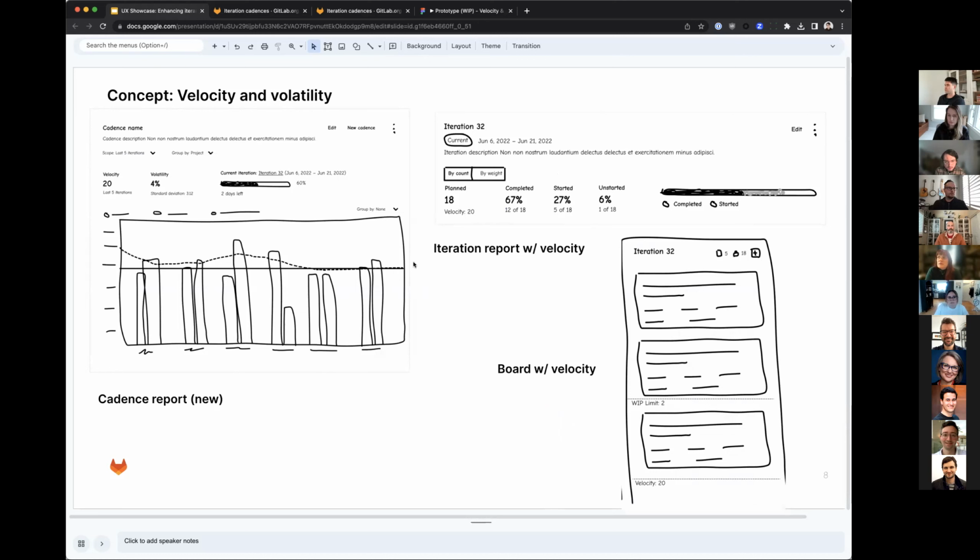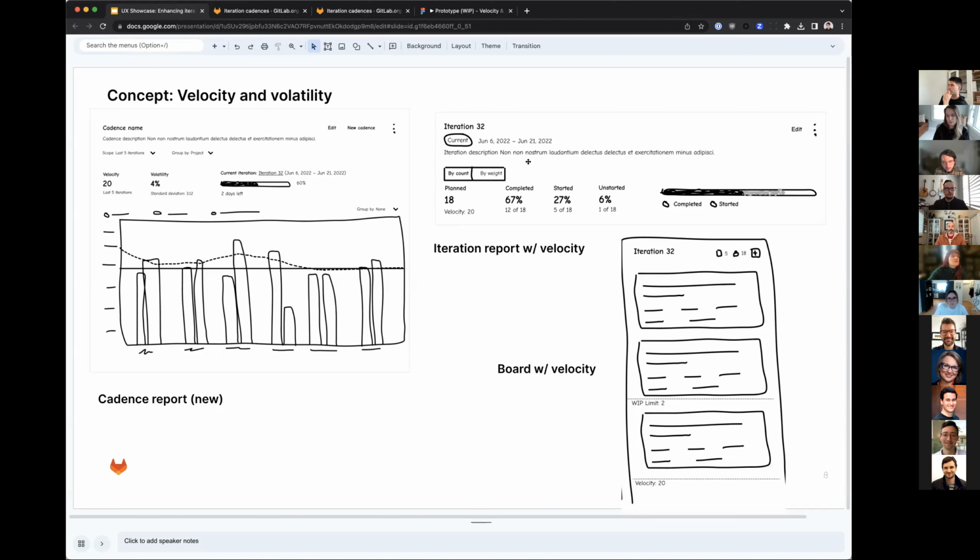You might have a team that uses a 3-week sprint and another that uses a 2-week sprint, where you don't want to mix the analytics between them. Today there's a burn down chart in the iteration report, but we don't have a cadence report to track things across iterations, which, since velocity is naturally across iterations, we'd want to see. You'd want to see how that velocity has changed over time, so you get a sense of where you're at and how reliable that is.